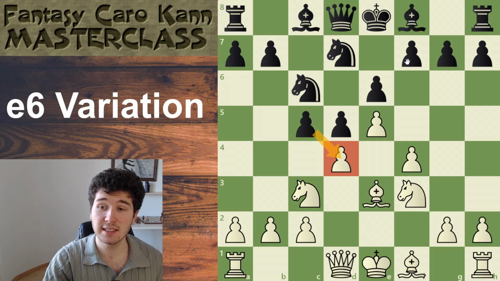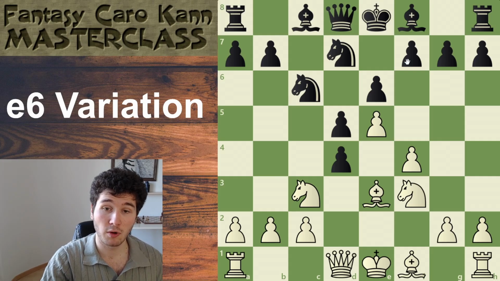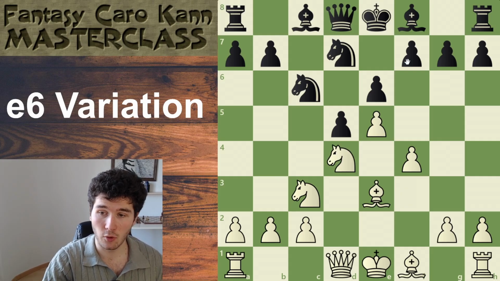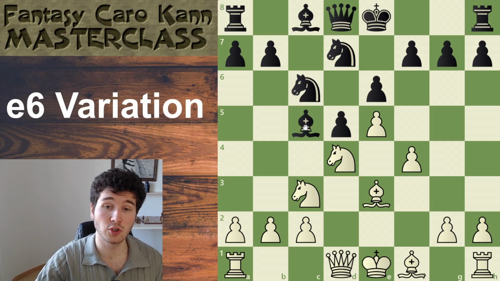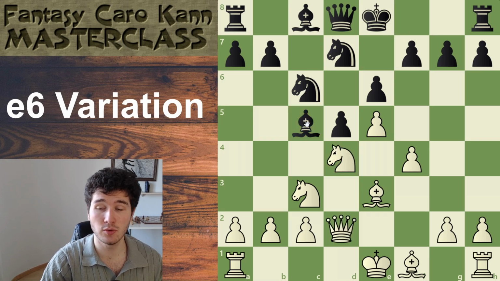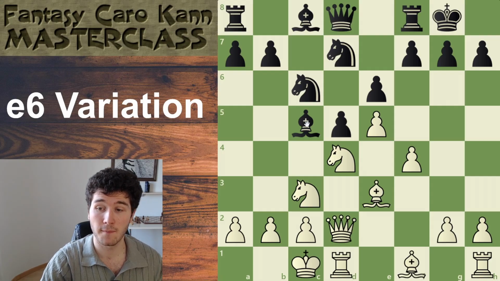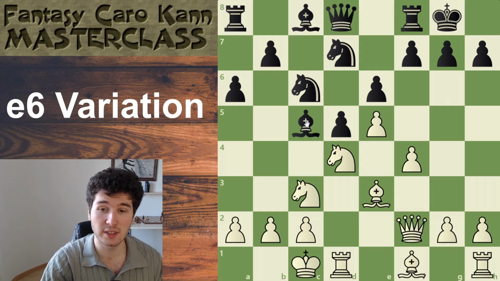If instead of a6, black decides to go for c takes d4, well here we play the move knight d4, and black plays bishop c5. This is the whole point of c takes d4. It's to open up the bishop and put it on a very nice square. So after bishop c5, we play the move queen d2. Black decides to castle, okay, we castle long. a6, and once again we get the very important move queen to f2. Really, really remember this motif.